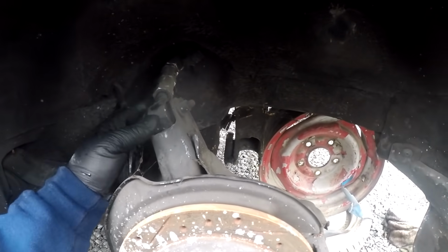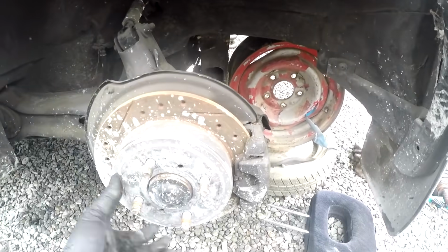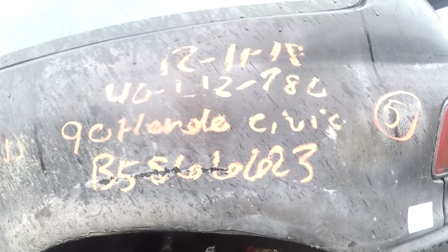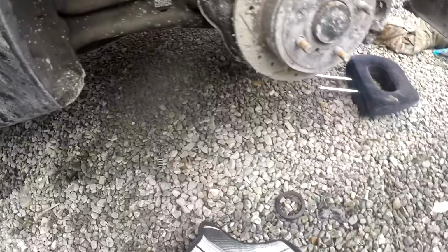I'm leaving these camber arms here because you can kind of see the bushings wearing down. These are trailing arms from, I believe, the EF, if this is an SI, I don't know. Yep, it's got a sunroof. So these are EF trailing arms. I don't need them because I still have my CRX ones.